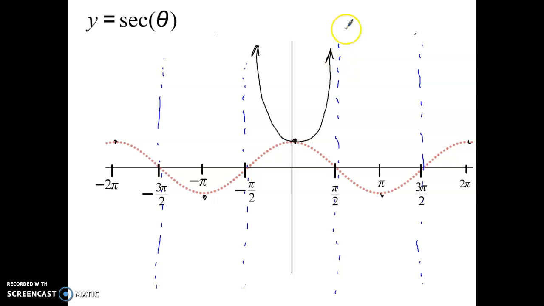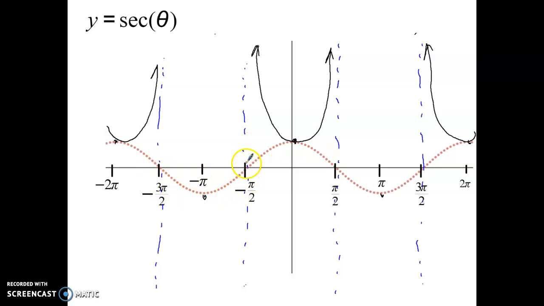And it's going to go on and on forever, getting closer and closer to this asymptote, on and on forever, getting closer and closer to this asymptote. And the same thing will be true forever and ever to the right and forever and ever to the left. Every time I have one of these upside down bowls, it's going to turn into a right side up bowl, and it's going to go towards that asymptote. It's going to head to infinity on every side of that asymptote for these upside down bowls.